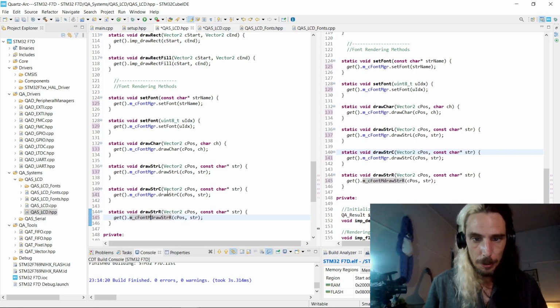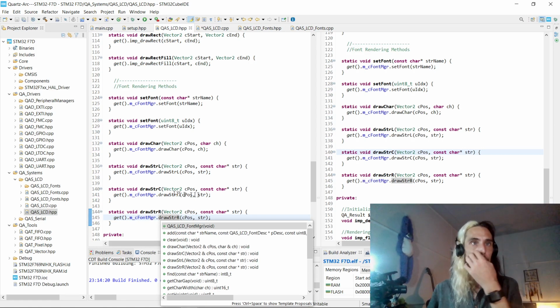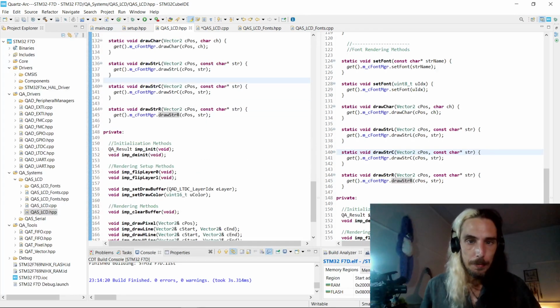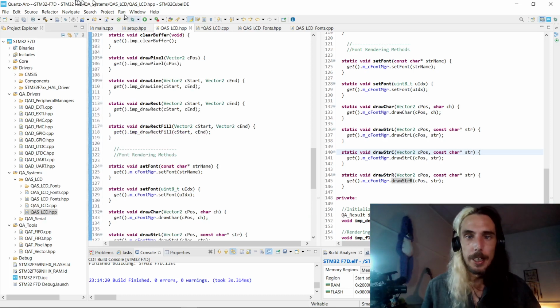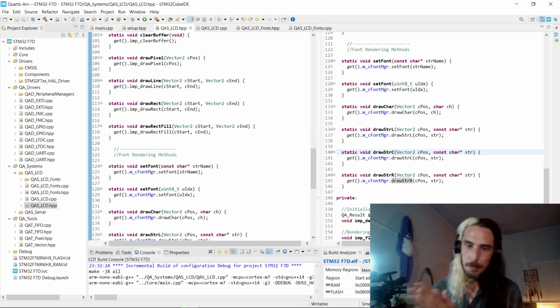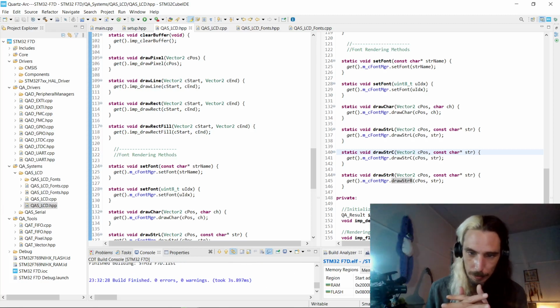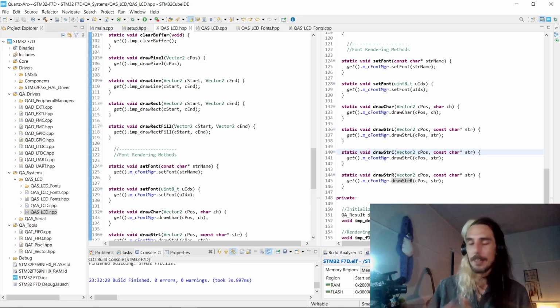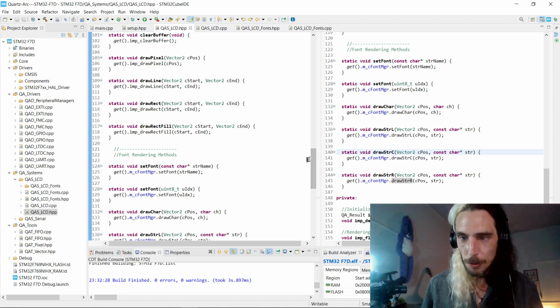Much simpler approach. I like that. Alright, but does it build? The fun part. How about that? 0 errors, 0 warnings.